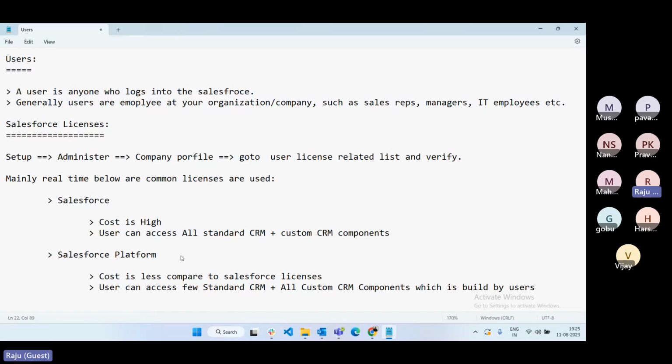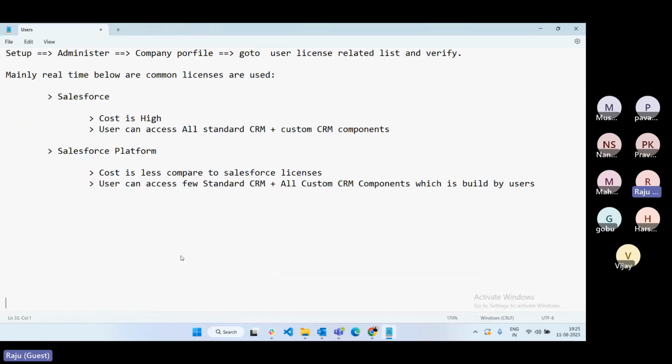Why? Because of custom functionality, in future you can observe that most people are using custom functionalities. They're not using the standard functionalities that Salesforce has enabled. Why? Because standard features are not available for Salesforce platform users.